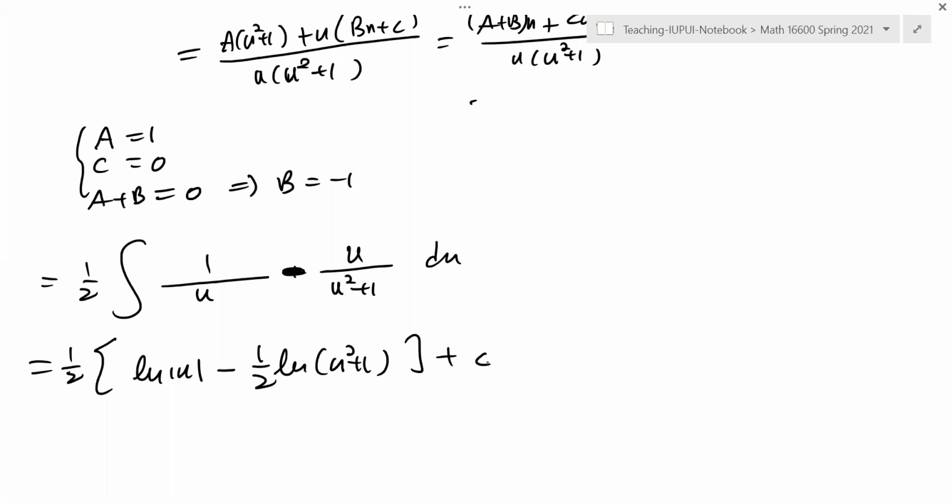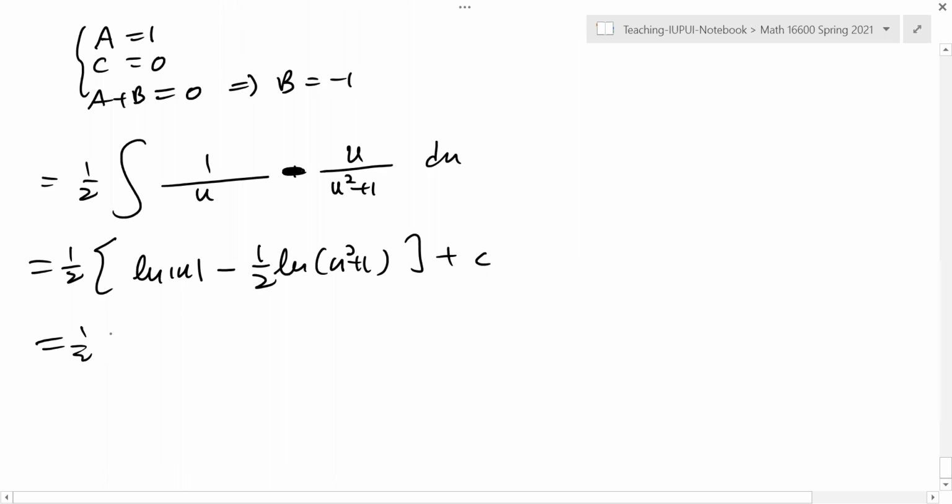What do we do there? We let u be x squared. So we have to change it and replace u by x squared. This is x to the 4th power now. Okay, then. Well, we can do that, right?